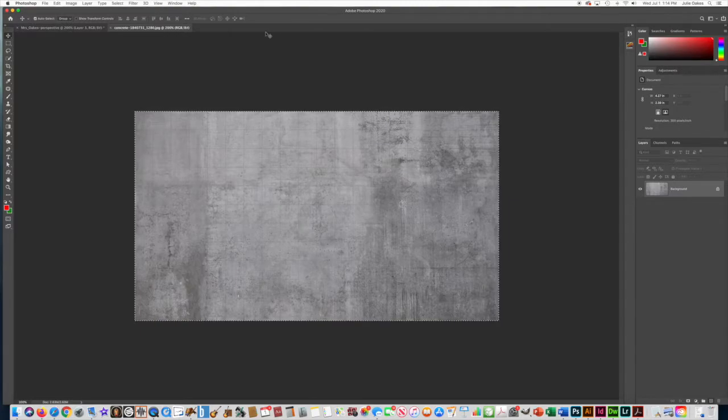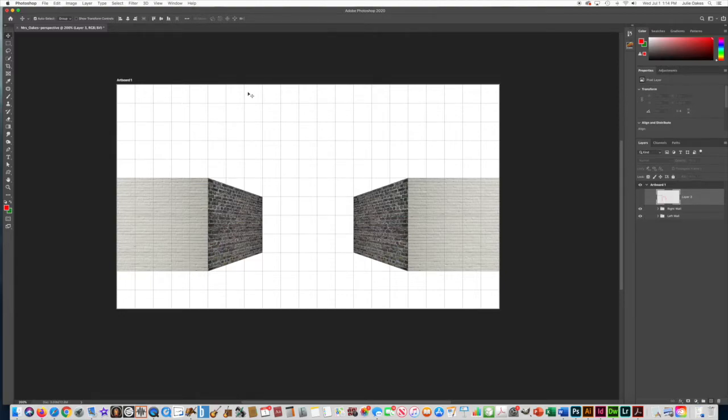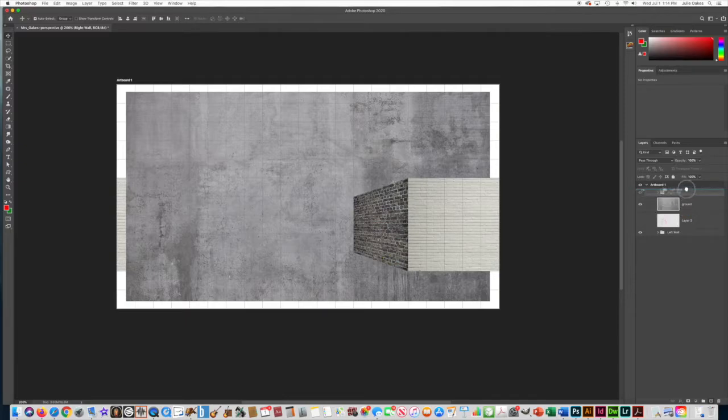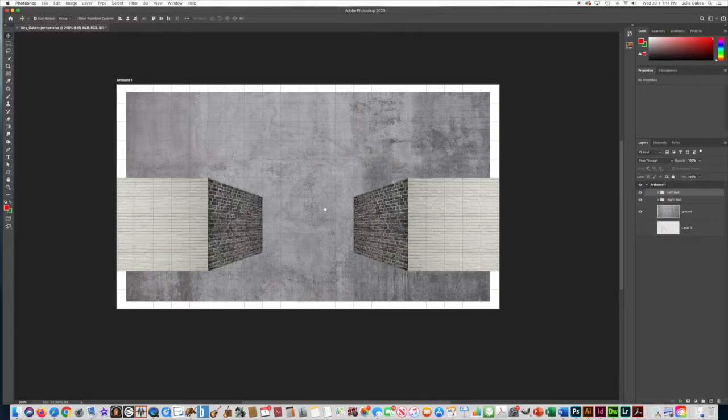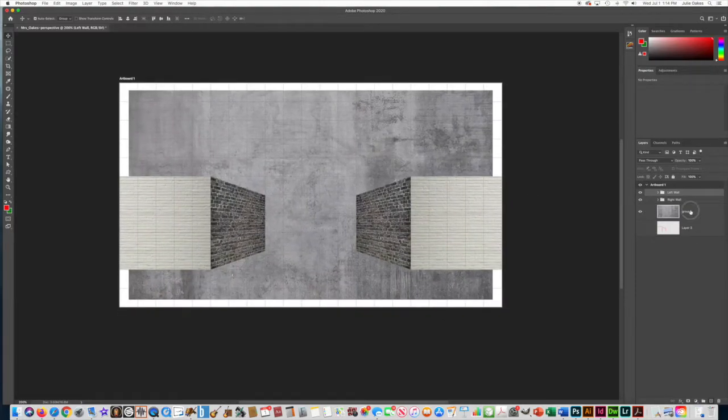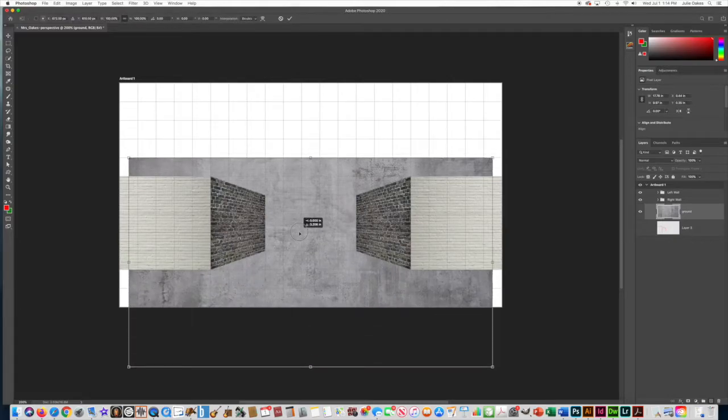We're going to make the ground now. So you're going to do Control A to select it, Control C to copy it, Control V to paste it, and Control T to transform. First of all, let's name this the ground, and let's pull the other layers on top of it so that the ground is underneath the walls. Okay. Now let's click on the ground layer and do the Control T, the transforming.